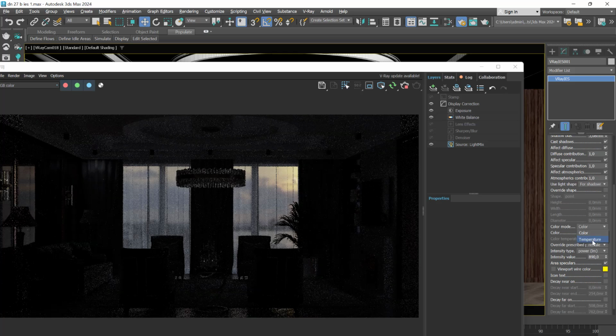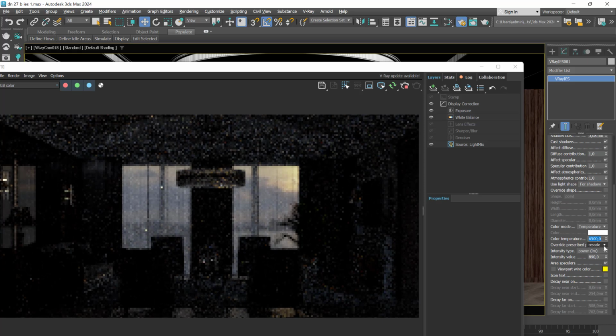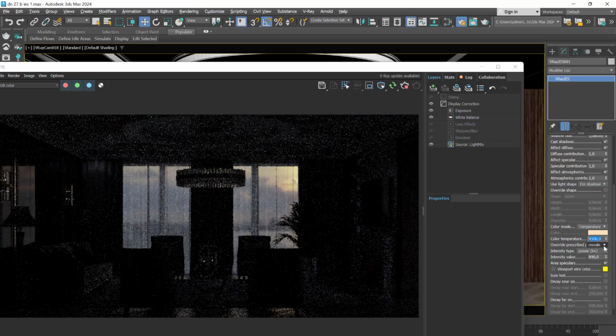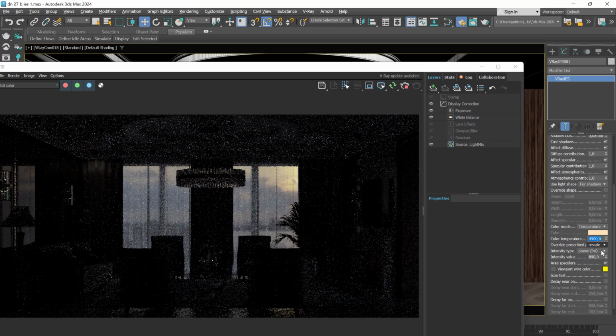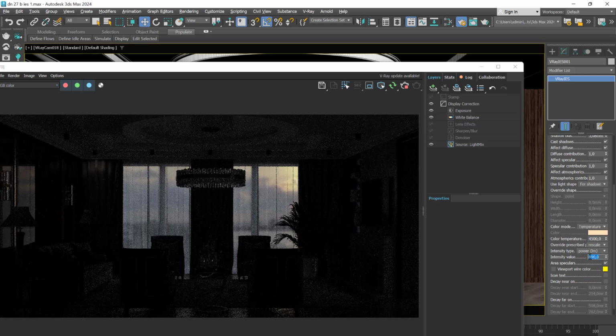You can see in the render the effect of our IES light, and you can see it's low in intensity. But first of all, let's change its color, or actually the temperature, as we are using it in interior design. Let's go with the medium value. Here we can set the units that we will use for the strength or the intensity of our light. And next, let's go to the intensity value. This actually controls the amount of light that we will use for the IES. Our Vray IES is too low.